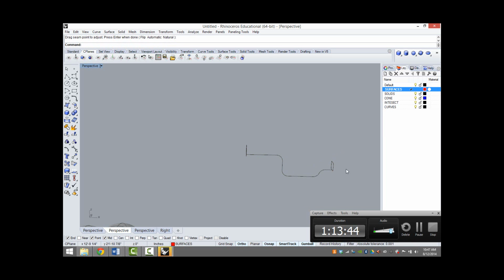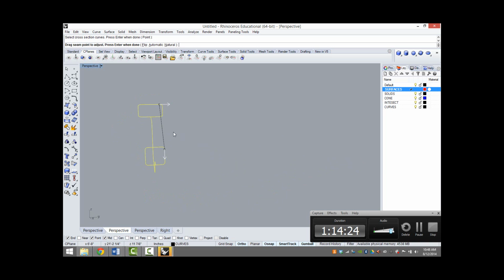Yeah, so the rail is kind of the curvature that defines the direction that these two geometries will connect in terms of surface. So right now it's basically like we're lofting this profile and this profile along this line. So rail is this, and then the cross-section is this. Other question? Okay, so sweep 1, select rail, select cross-section curves, enter.